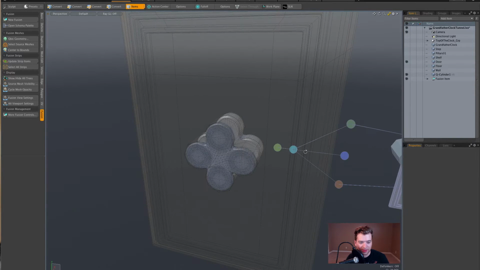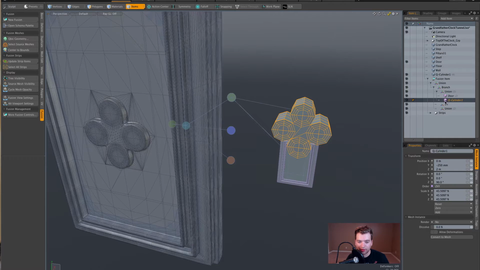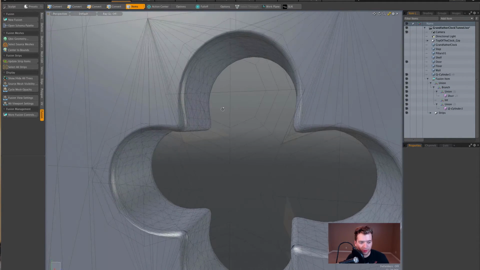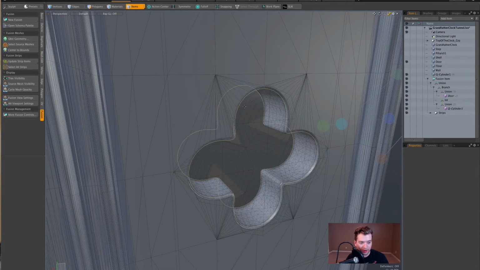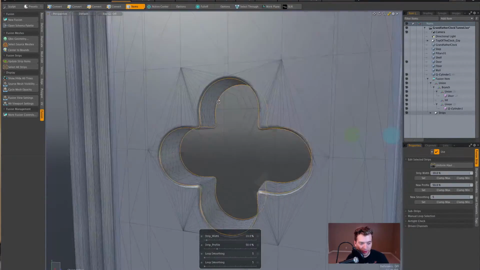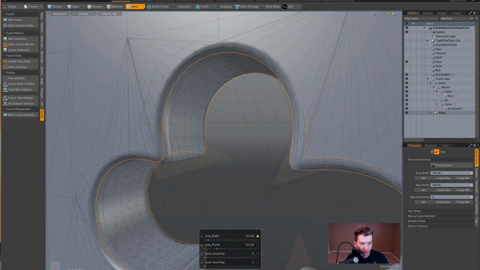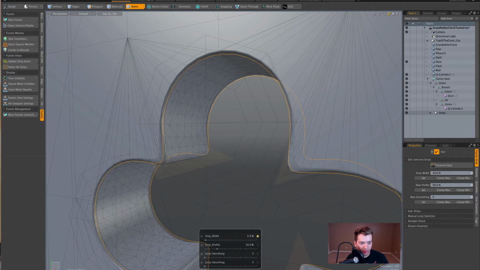Okay, and you can see that it's opposite here. So we can just come into our little union and our branch, and you can see here we can just switch A and B. Awesome. So then we got this really cool detail, and even cooler is we can come in here to the strips, the strip width, and we can dial that in however wide or small that we want.